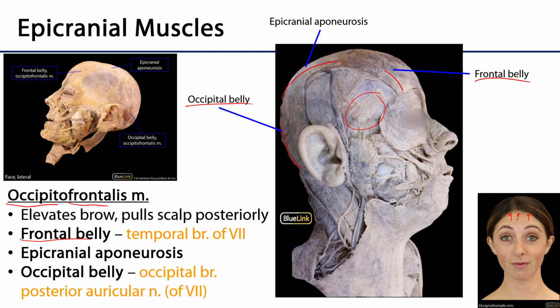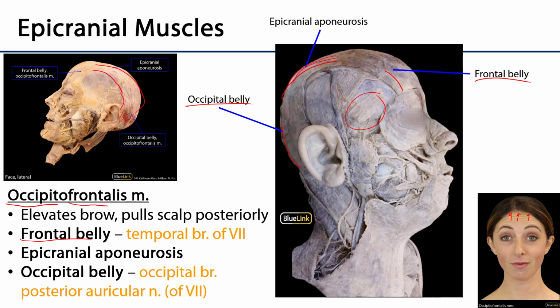And posterior to that frontal belly, we have a very large and robust epicranial aponeurosis, which we can also see here as well. This can be very, very extensive. The occipital belly is usually smaller than the frontal belly, and we can see that here. And typically on cadaveric specimens, it might be very hard to see. It tends to atrophy and go through a process of fibrosis with age. So if you don't see a very well-developed occipital belly of occipitofrontalis, it's not the end of the world.